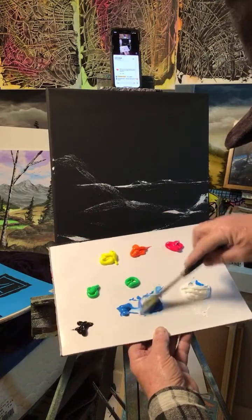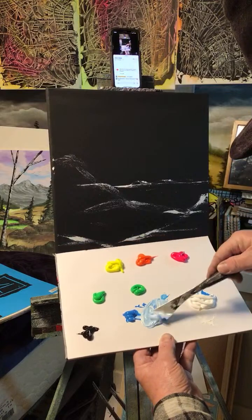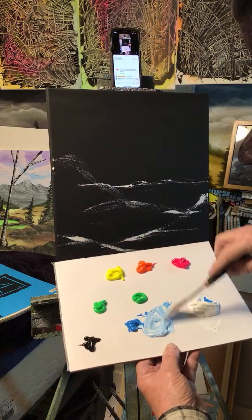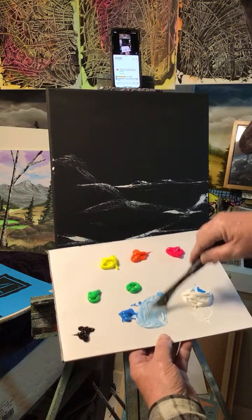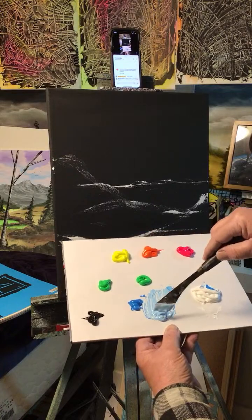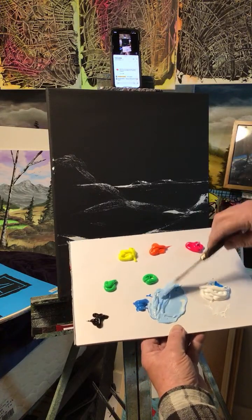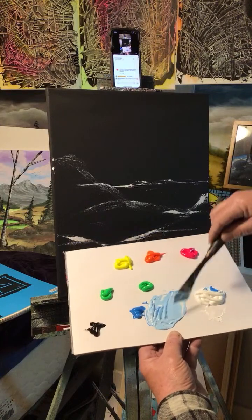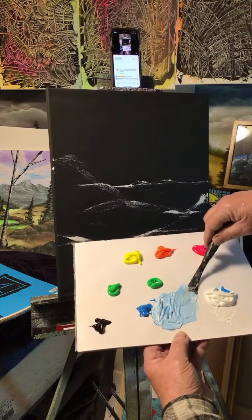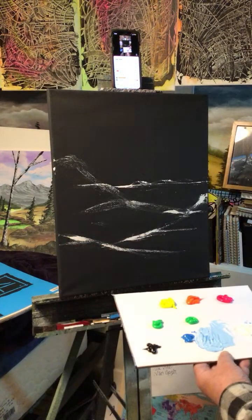I want the sky to be maybe a brighter blue, maybe purple. I'll mix a little pink in there as I'm going. There we go. I'll just do one color at a time. I'll start with the sky.